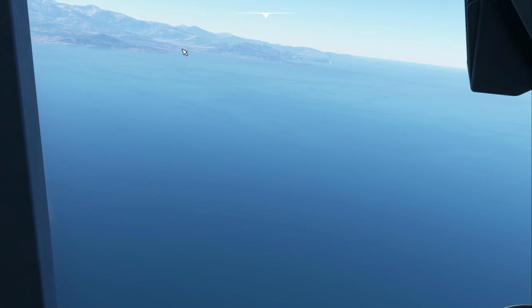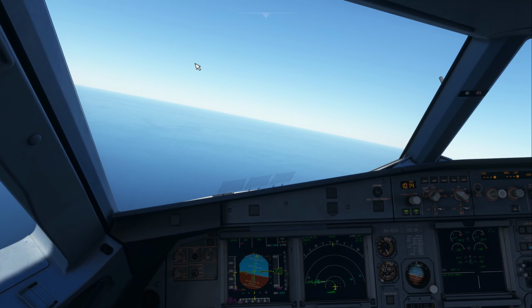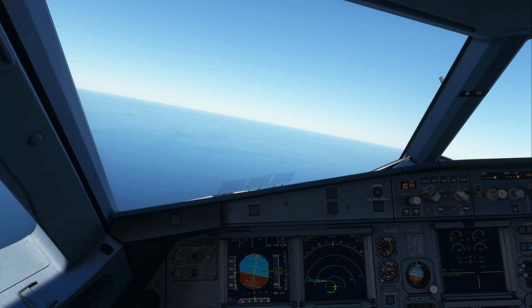So there's the runway over there, visual already, so we could just make a full visual approach actually, which basically just means make it up as we go along. Maybe better not do that, okay.